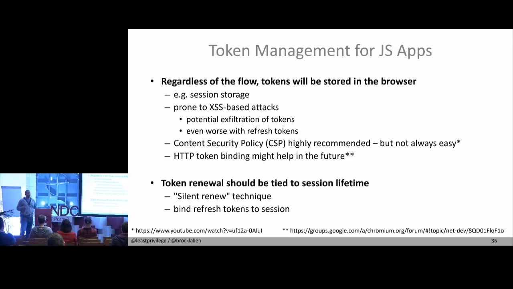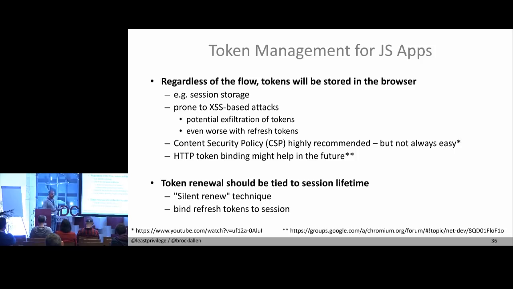Okay. So regardless of whichever of those flows you end up using, we come back to the same complications that the other types of clients have to contend with, which is the token management. Where do you store the token, and how do you deal with token renewal, and how do you protect against attacks against those things? So I guess for browser-based applications, this is also why they're kind of a difficult environment to protect, is that they have no fundamental safe storage, if you will, no protected storage like you do obviously on a server side, but also in these native apps. So you have to store the token somewhere, right?